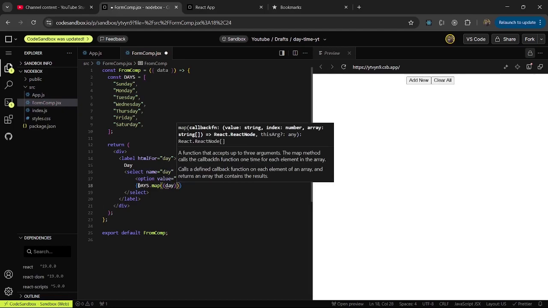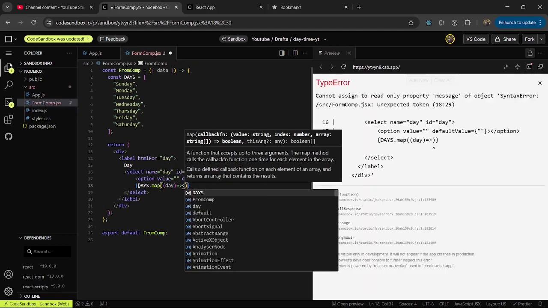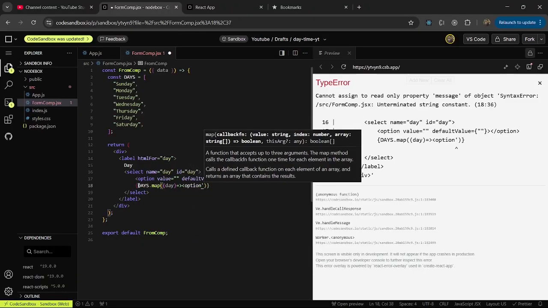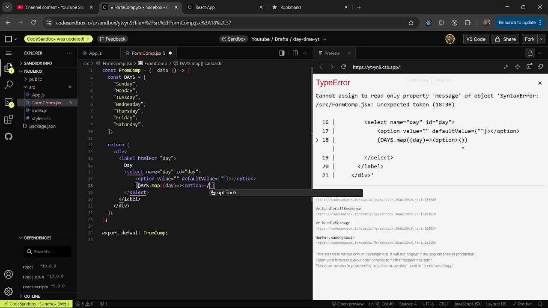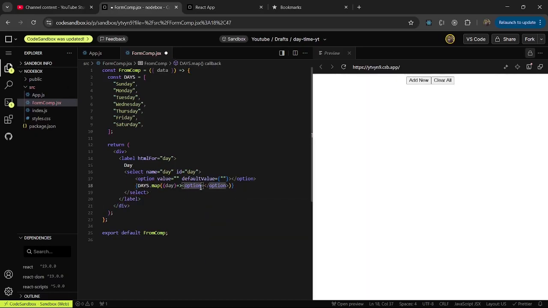So for each day we will just return an option, right? Inside this option you can have each day name, and the value will be also the same, value will be also day. Okay, like that we can do.